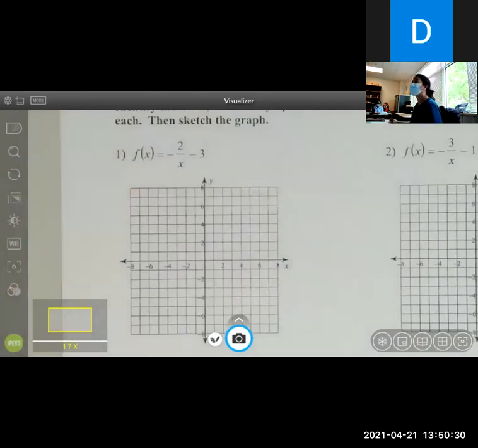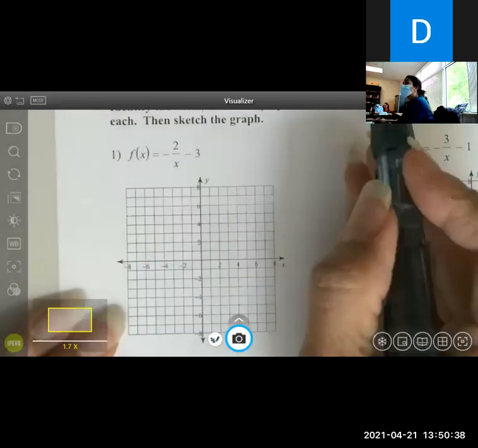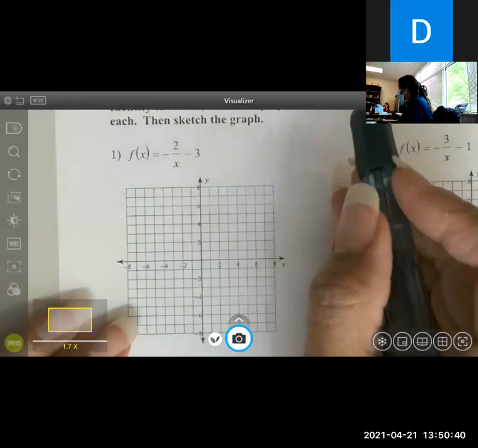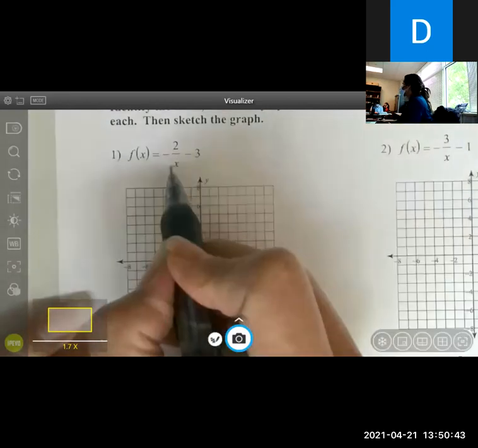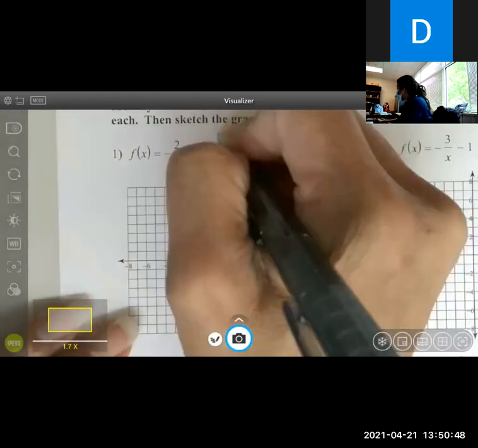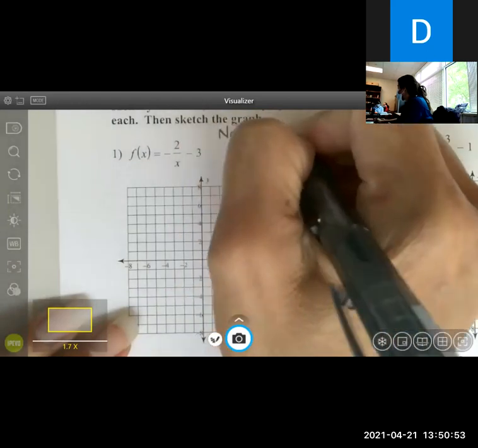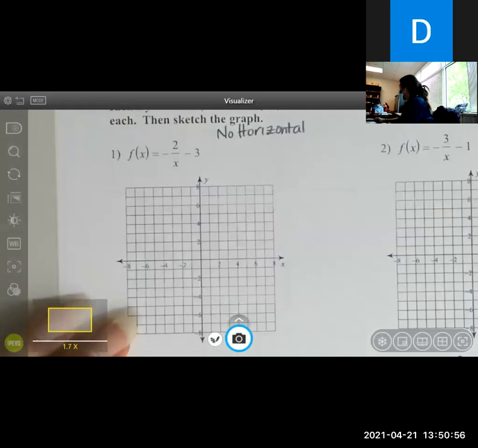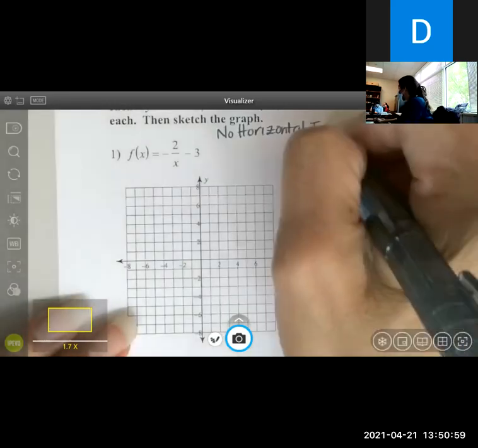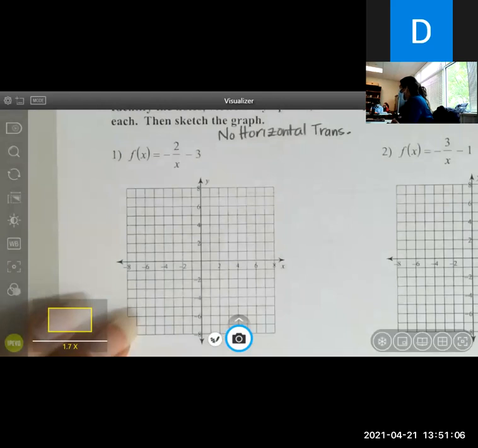Okay, so it's no longer 1 over x. Some stuff has happened to it. So let's talk first transformations. So looking at our horizontal movement, which is what happens in the denominator, that's down here. Notice that nothing is being added or subtracted to our x. So in this moment, there is no horizontal movement occurring. So we'll write no horizontal transformations or translations or whatever. I'll just put TRANS for translation. Okay, because there's no adding or subtracting occurring to the x value.